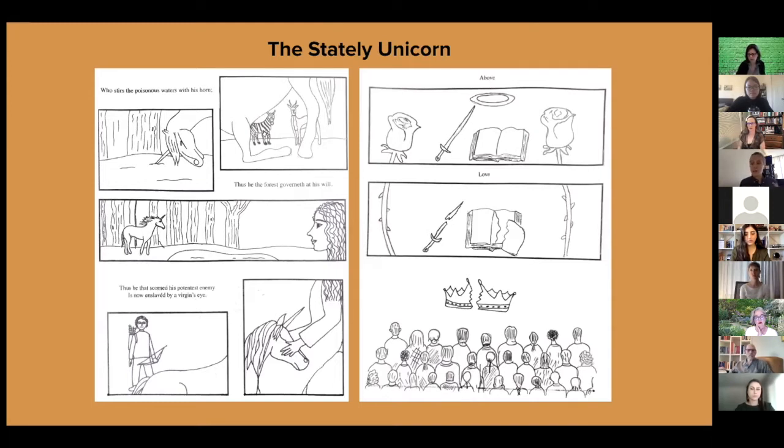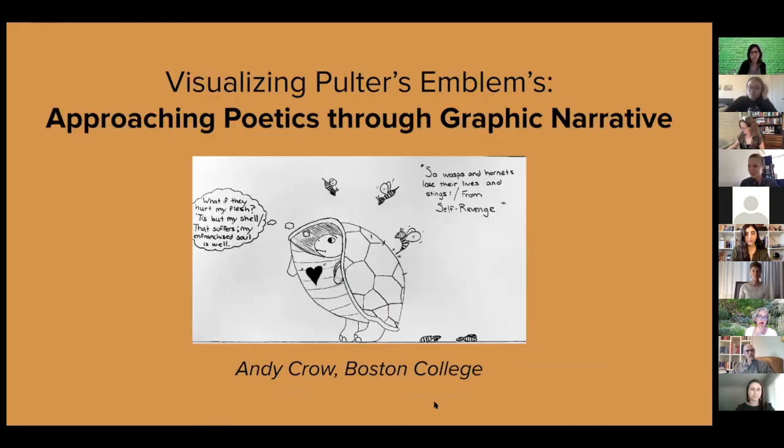And then also, in order to draw out what they saw to be, in this poem, Pulter's implicit warning against real world rulers liable to fall, they added this final image here at the bottom with the people looking at the broken crown. And they put no border around that to signify that this is a subtly present underlying idea, rather than something that's explicitly part of the story, the way the parts that are in panels are. Okay, so thank you for your time and attention, and I look forward to hearing your thoughts and the rest of what the panelists have to say.